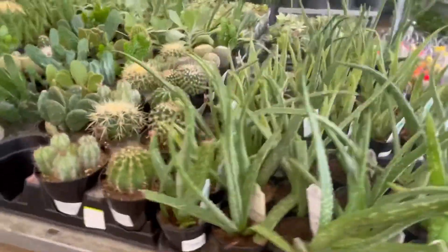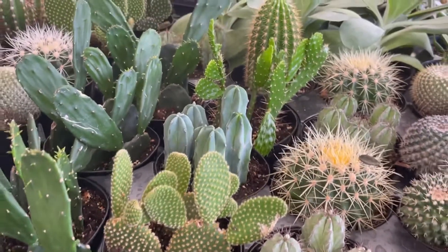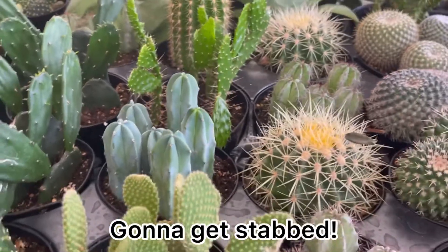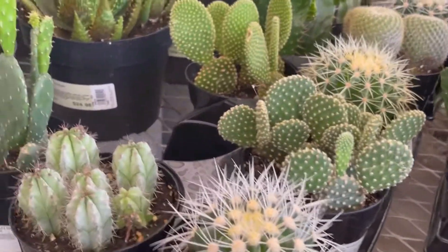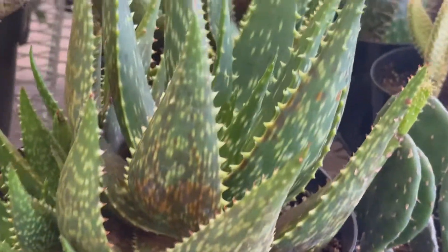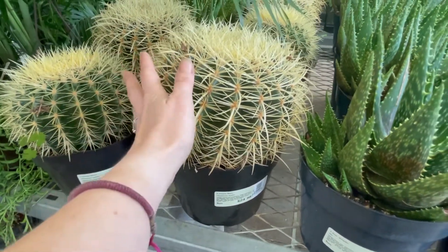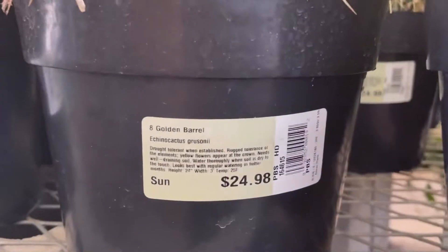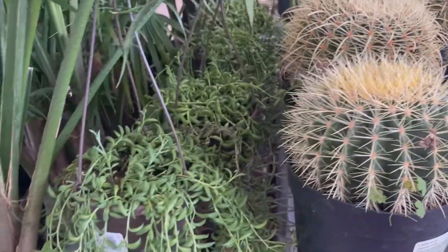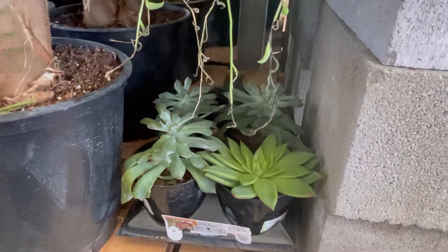Over here we've got a lot of cacti and aloe. I'm actually seeing more cacti than normal here — those are pretty cool. What are those called? I'm so scared because there's a bunny ear. I don't want to know, I better not, I'm not even going to try. I don't want to touch any of these things. This is really cool — an aloe alligator, it's big. And then look at this giant barrel cactus — golden barrel. This thing is huge. Hardy down to 25 degrees, so they would not do well where I'm at. Here's some baskets of bananas. It's really sad that they put these big echeverias down here because they're stretching out now.